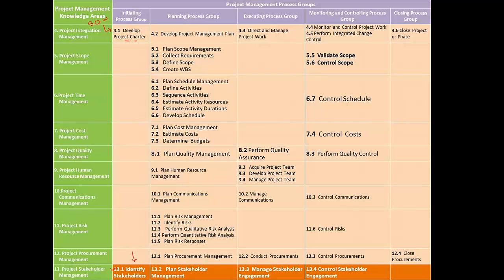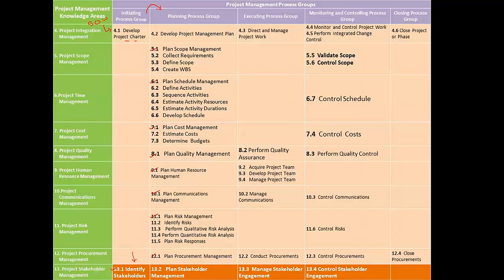Next, as part of the planning process group, we create the management plans for all the knowledge areas in parallel. We have a management plan creation process as part of every knowledge area, like we have plan scope management, plan schedule management, plan cost management, plan quality management, and so on. This is planning for the planning. That is, we do not really do the actual project planning as part of the management plan creation processes. We rather identify how exactly the processes in that particular knowledge area would be handled.